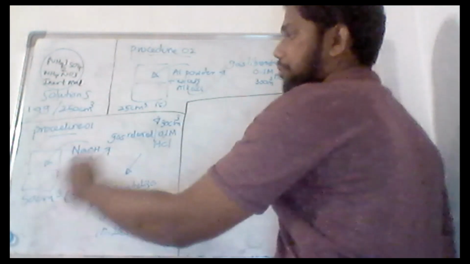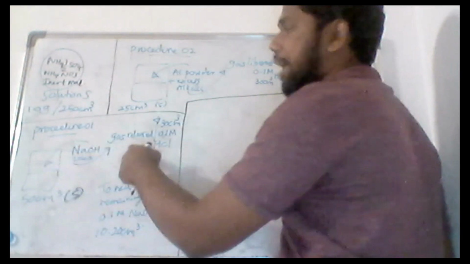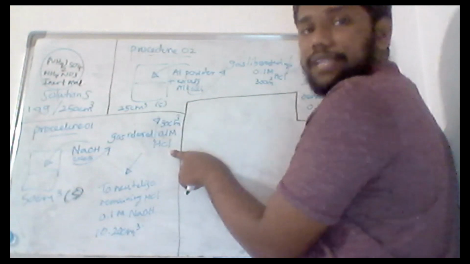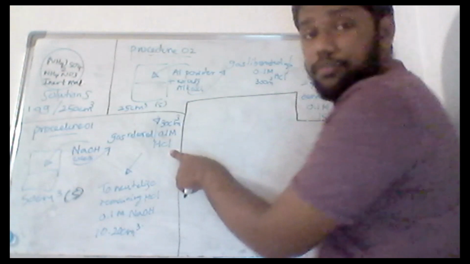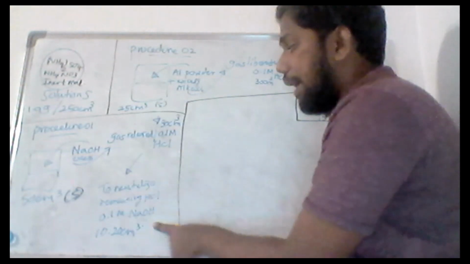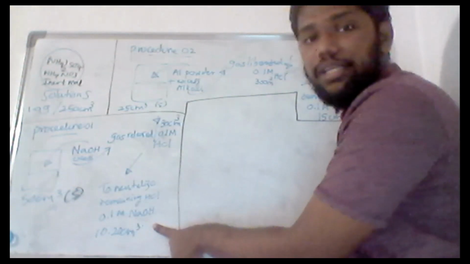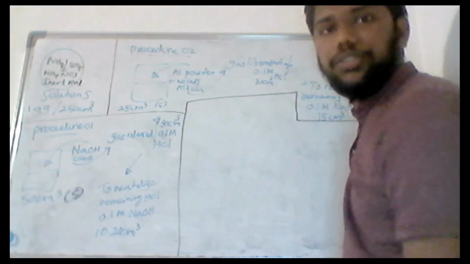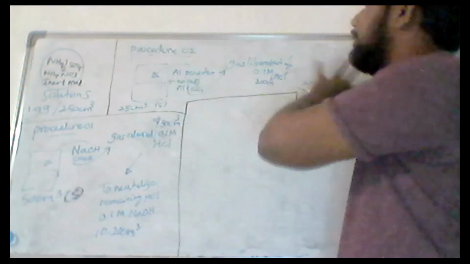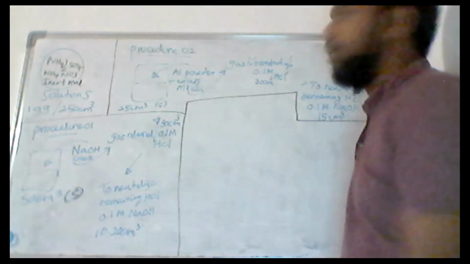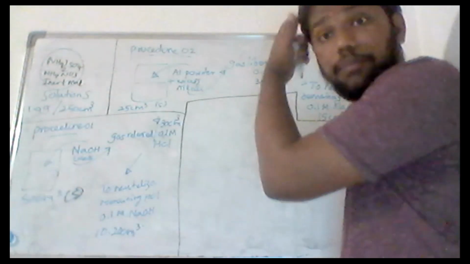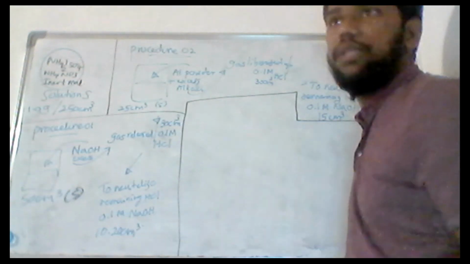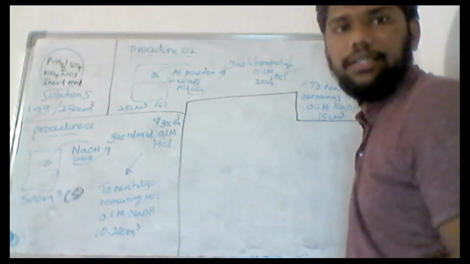And they have added excess NaOH, so some gas is released. And to neutralize this gas, they have used 30 cubic centimeter of 0.1 M HCl. And to neutralize the remaining, they have used 0.1 M NaOH, 10.2 cubic centimeter was consumed, right? And here this is the same thing, second procedure, but the only difference is they have added some aluminium powder. So if you can remember, think about that a bit, why aluminium powder is added. So think about that.